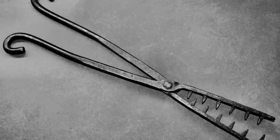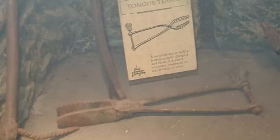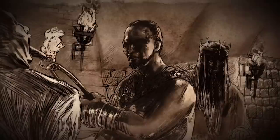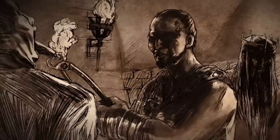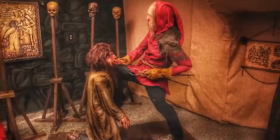Number 14: Tongue Tearer. A tongue tearer looked like an extra-large pair of scissors. It was used to cut off the tongue of the victim without any effort. The tongue tearer, also known as the scissors of the holy martyrs, was a torture device used in the past to punish those who spoke out against the church or committed blasphemy. The device consisted of a pair of large iron scissors with sharp, pointed blades. The mouth of the victim would first be forced open using a device called a mouth-opener.